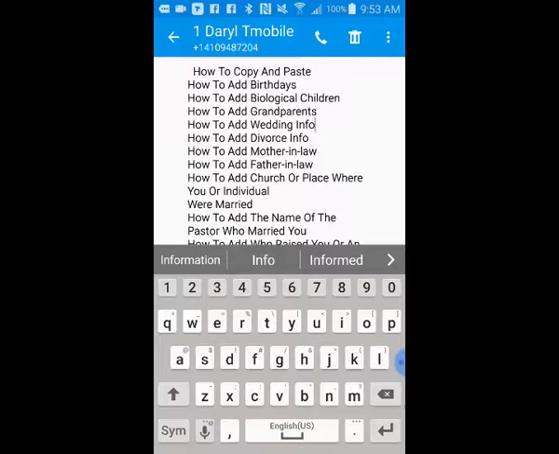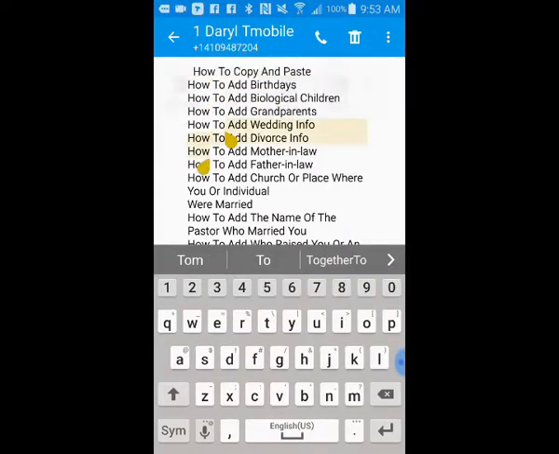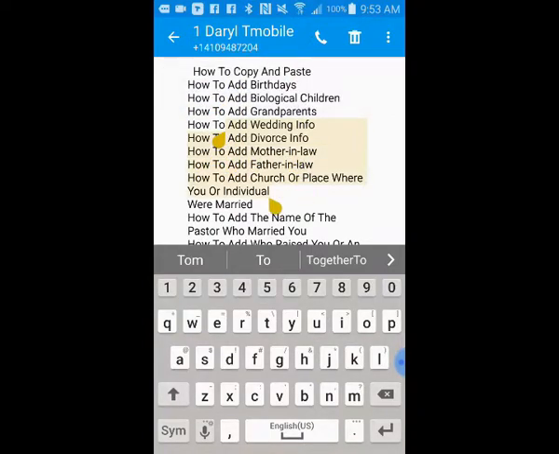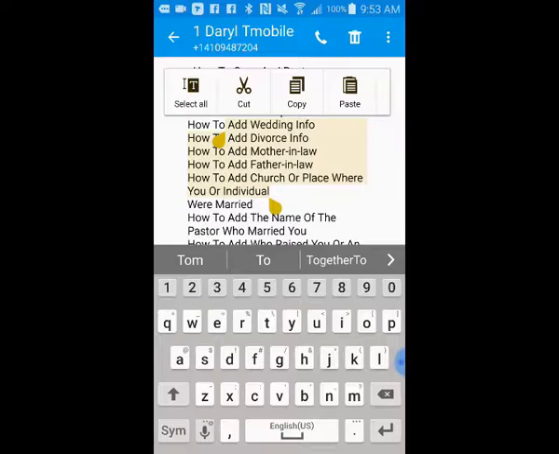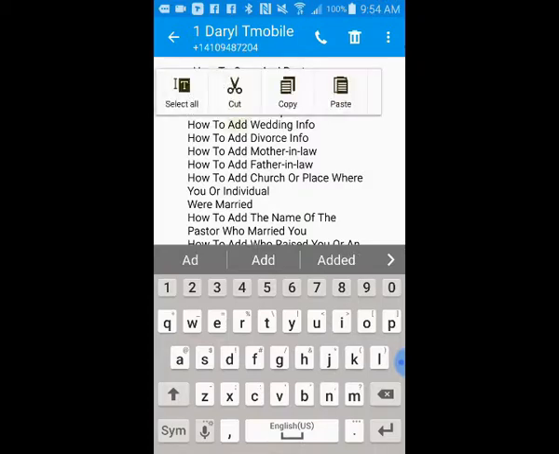So again, I'm going to press down on the area. Now, what if I wanted all of that? All right, I have that. Now, my options are to cut or copy. If I copy, it's copied.